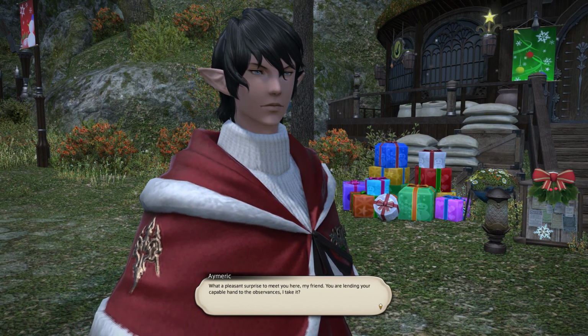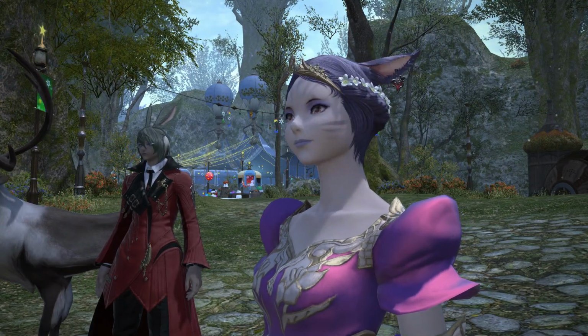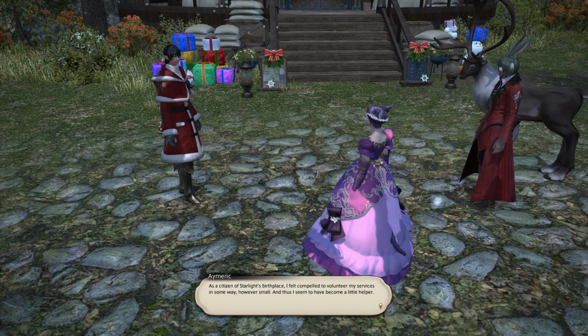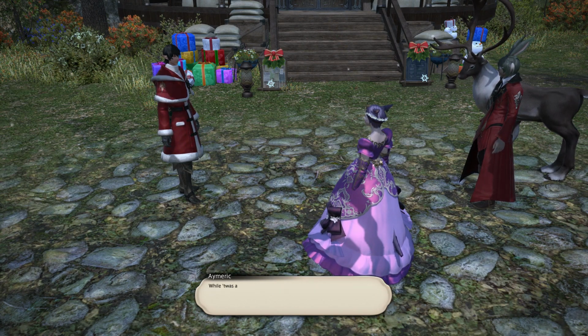What a pleasant surprise to meet you here, my friend. You are lending your capable hand to the observances, I take it. Indeed we are. Matthias says hello too. As a citizen of Starlight's birthplace, I felt compelled to volunteer my services in some way, however small, and thus I seem to have become a little helper.